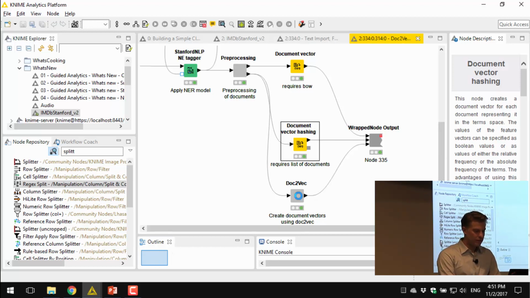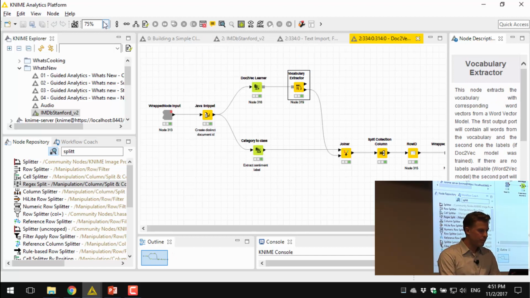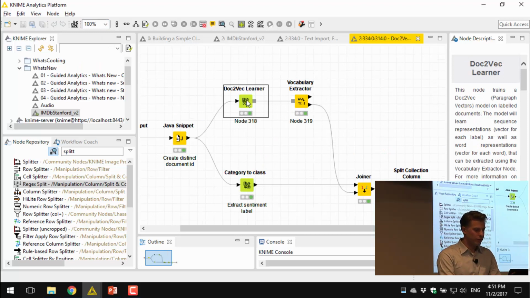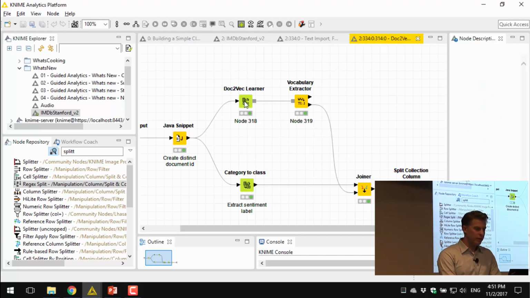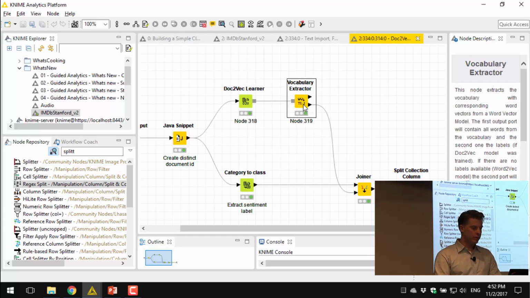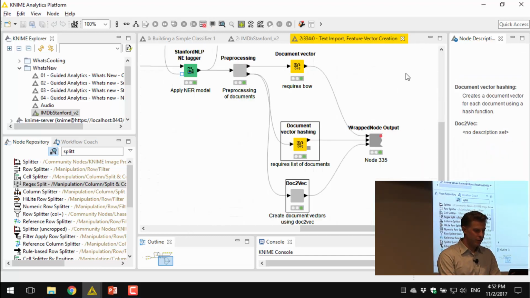And last but not least, the doc2vec integration. This is based on the word2vec integration. Accordingly, there is also a word2vec learner node. As you can see here, we use the doc2vec learner node. With the word2vec learner node, you basically create a numerical feature vector for every term. And with the doc2vec learner node, you create a numerical feature vector for every document. This is a model that has been created. It's basically a neural network, a recurrent neural network. And from that network, vectors can be extracted, and these vectors are then used later on in our analysis that Bernd will show you.